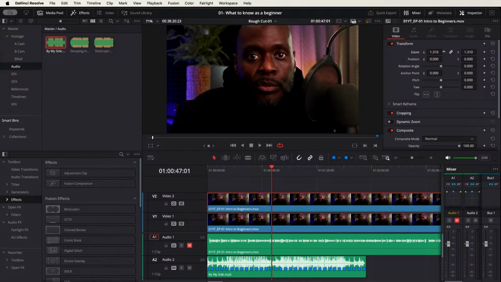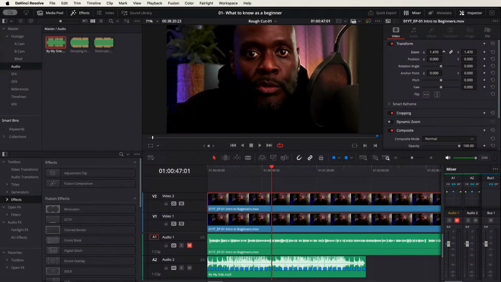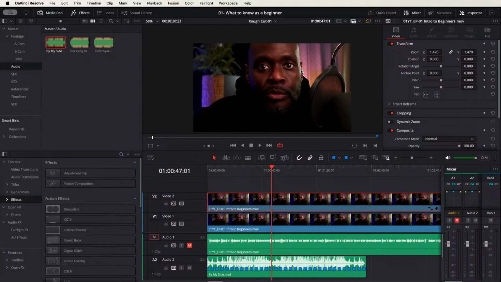Over here, I'm going to zoom in some, and using my X, just zoom. When that link is lit up, that means it's going to be a uniform zoom. That means the whole thing is going to zoom. So I want to do like a 1.5 times zoom. When you shoot in 4K, that allows you to zoom in without losing any of your image quality. That's why in my what camera gear to buy, I say you at least need a 4K.